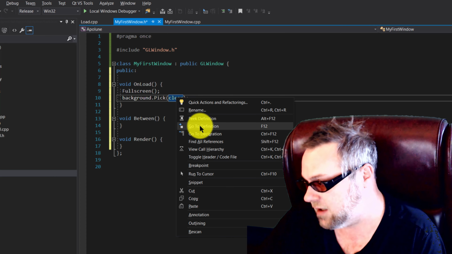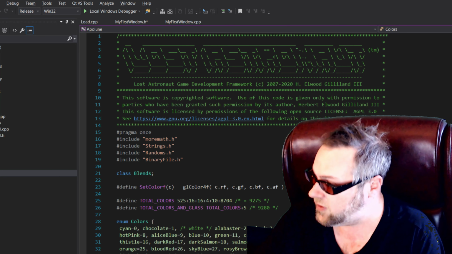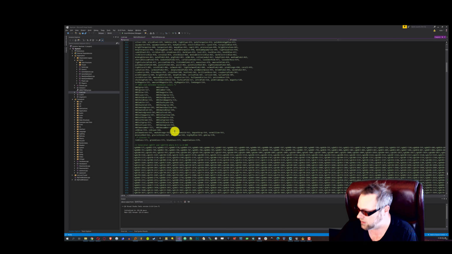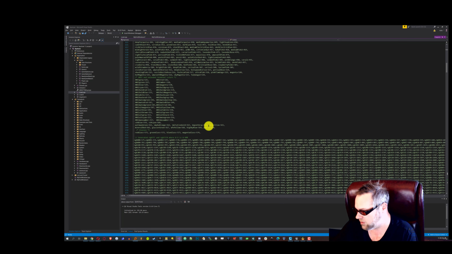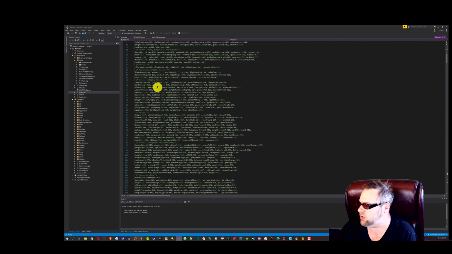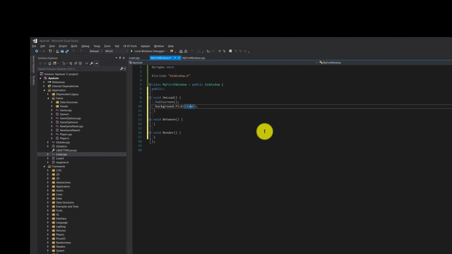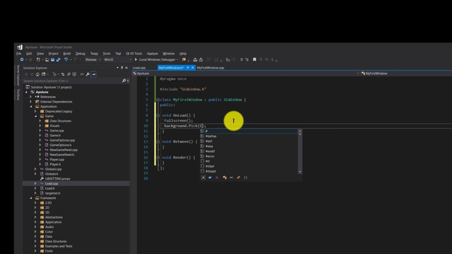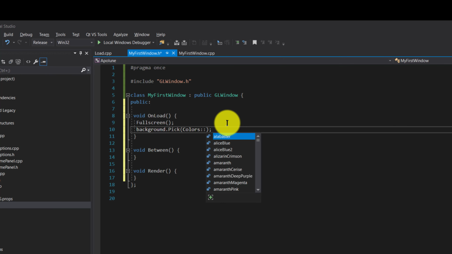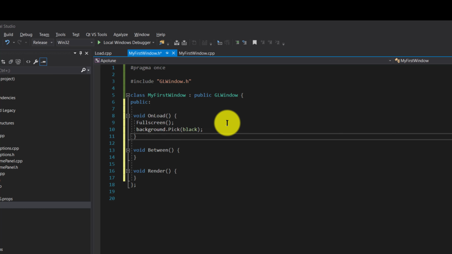And if I were to right click on clear and go to definition, you'll see that I wind up in a place where there are all these different colors that you can pick from, including some very special ones like the ANSI terminal colors, as well as generated stuff. I mean, this is just a huge list. And if you wanted to, you could also write in here, type capital C colors, colon, and now you can just pick one from the list as well. So you have a lot of options here. Let's go with black because we're trying to cover up but have a black screen.